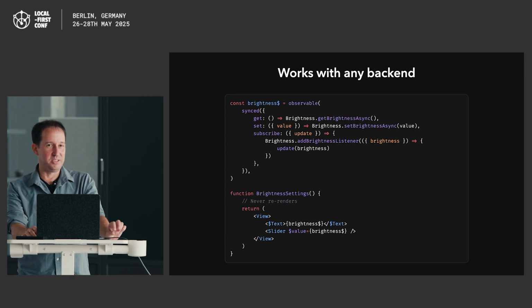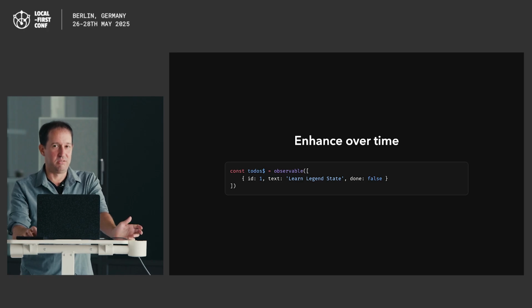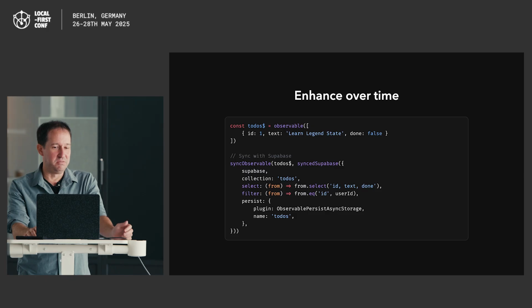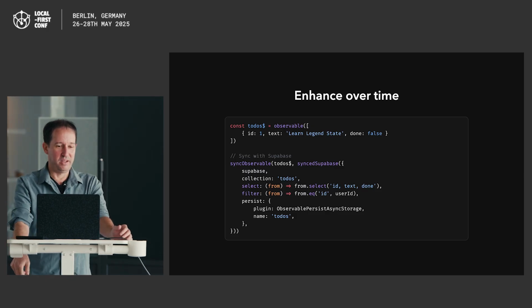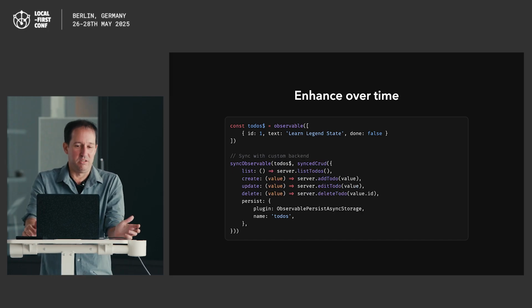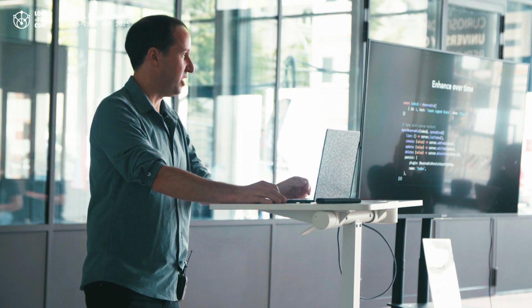And since the sync system lives in the state, you can kind of enhance your sync engine over time. So you can start out with just basic prototypey fake demo code, and then you could add persistence to cache it to local storage. Then you could set it up to sync with Supabase. And then if you don't like Supabase, you want to switch to a different provider, you want to make your own, then just change it. Your app code doesn't care. It's just in the observable itself. I've actually done this myself. I switched from Firebase to a Postgres-based system and just didn't have to change any of the front-end code.